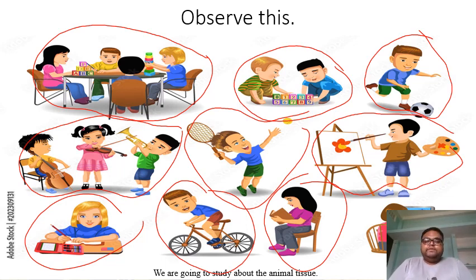So basically, we can say that our body is made up of cells. Very good. And those cells combine into tissues, right? And those tissues are the reason that we are able to do all these things, right? So you have heard about blood, you have heard about muscles. Suppose that I want to lift my hand, then there are muscles here. From these muscles only, I'm able to lift my hand, right?